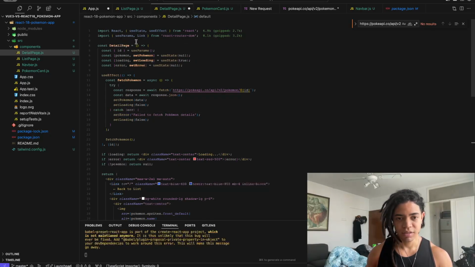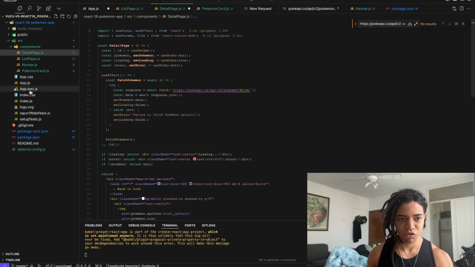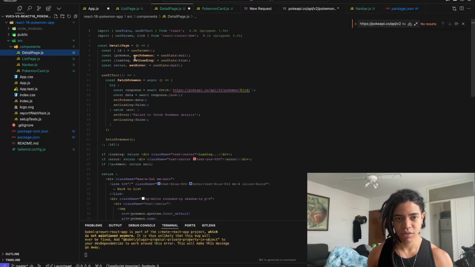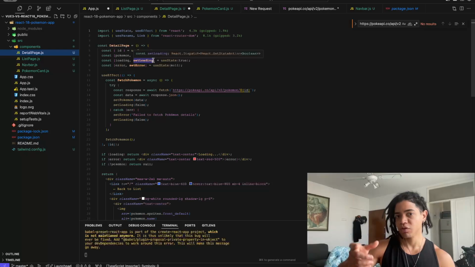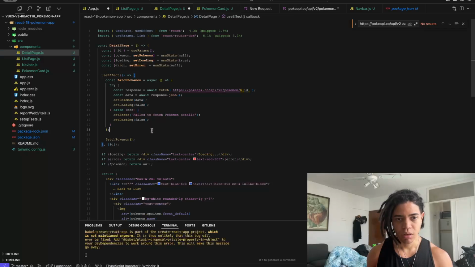In this detail page, again, we don't need to import React because we are using that in the entry point here in main. In this detail page, I'm going to define several states because here I'm also going to create those Ajax requests, and also keep track of this particular Pokemon.